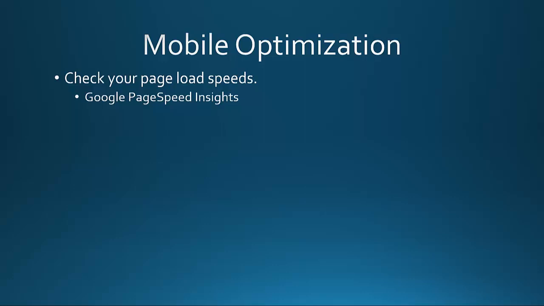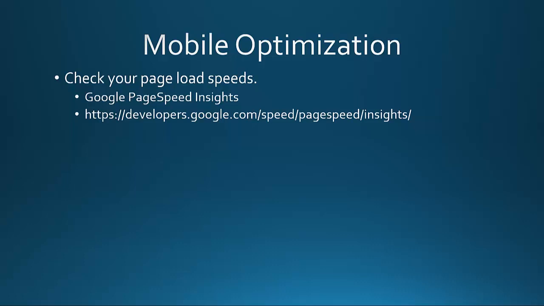If you have slow page load speeds, they're going to be gone. So Google PageSpeed Insights is a really powerful tool that you can use for this. You can go to developers.google.com/speed/pagespeed/insights. You could also do a simple Google search and find the same link, called Google PageSpeed Insights. I would probably recommend the search method, or you could copy and paste from this as well if you would like.